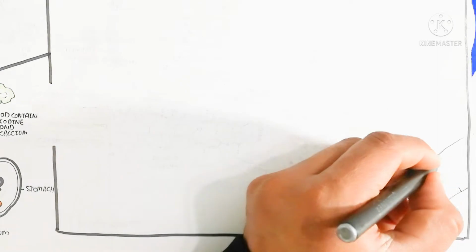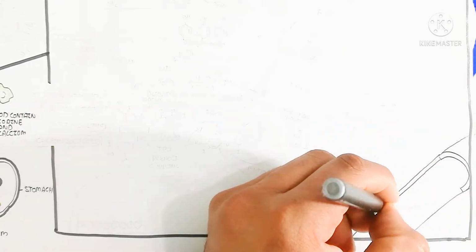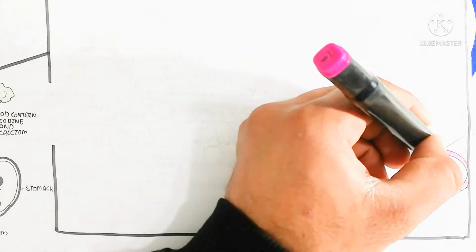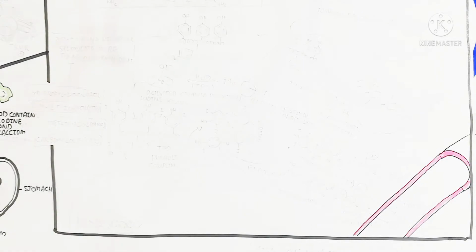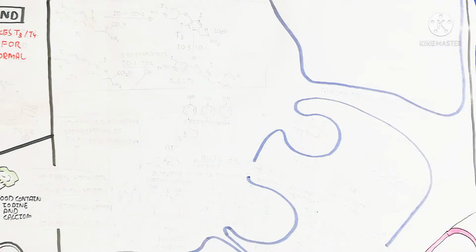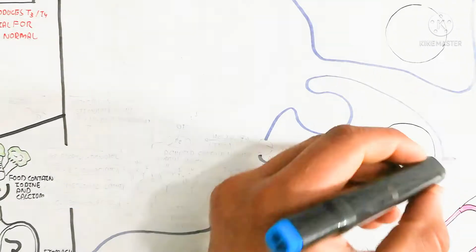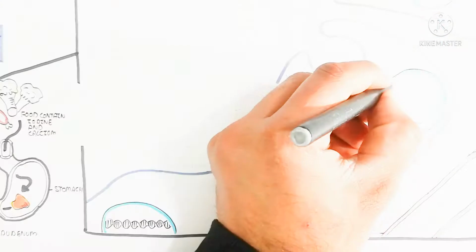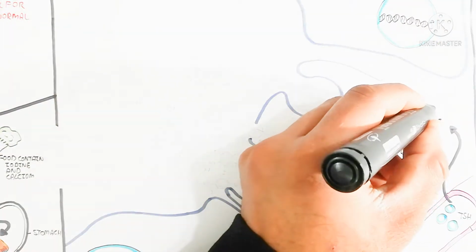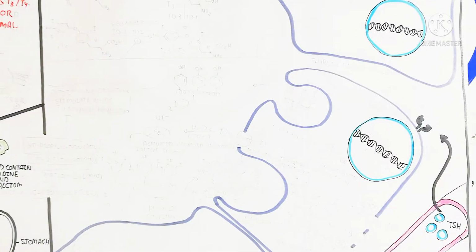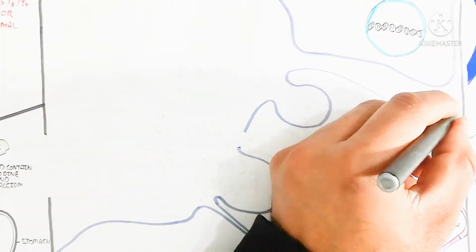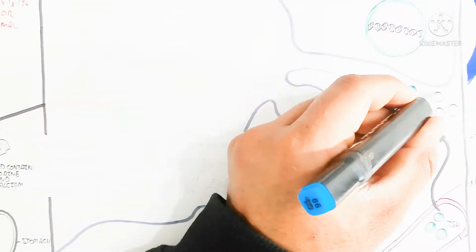Here is the follicular cell. I am drawing a bigger picture for understanding. Here is the blood vessel. This blood vessel contains thyroid stimulating hormone, which will bind with the follicular cell. After the binding, the second messenger, cyclic AMP, will be activated. I am giving a short overview of this. Here is the nucleus containing DNA, and I am not giving the detail of the second messenger, but you need to understand that the G protein coupled receptor will bind with the thyroid stimulating hormone. After the binding, transcription will begin.